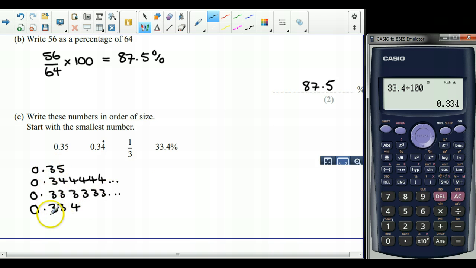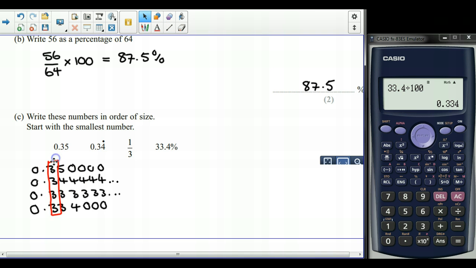Now that I've put them one on top of the other, it should be fairly easy to identify the largest. If you're unsure about what to do with ones that say 33.4 and 35, just put some zeros on the end. And then slowly but surely you can start going through. So first of all, we could compare the tenths column, and you'll see that they're all the same. So our next port of call is to look at the hundredths column, and we'll see that the largest number is the top one, because it's got the highest number in that column.